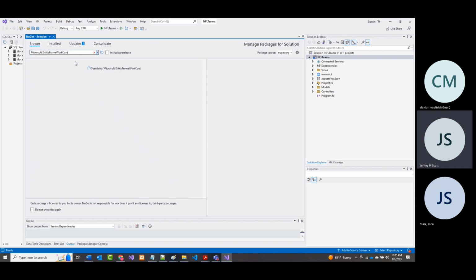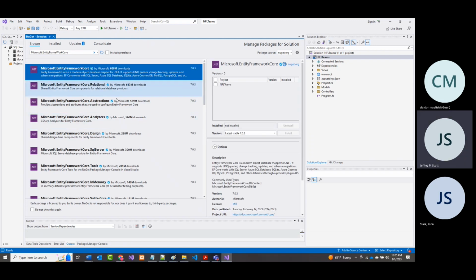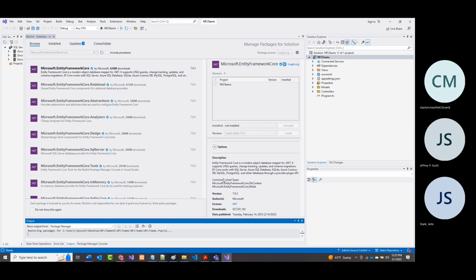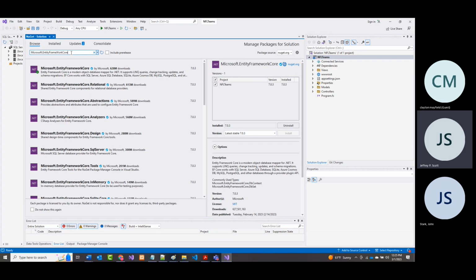I'm just going to include all three of them. So I'm going to include Core right there. All right. And here, and install it and accept. Ideally, it'll say uninstall there. That's good. That means one is in there.